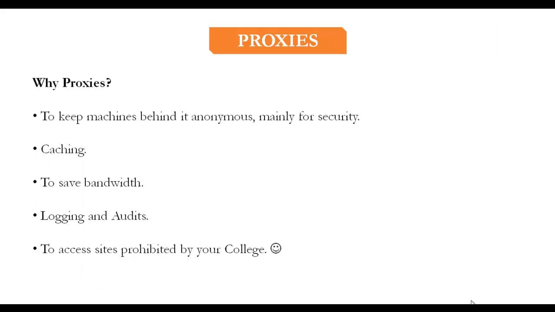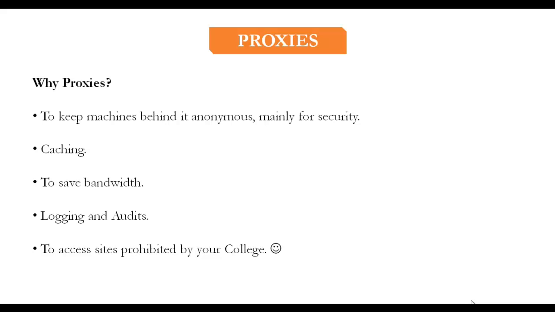Now why use these proxies? The first one: if you are using a proxy server and trying to connect to some website, your IP address will be invisible. Rather, the proxy's IP address will be displayed on the target server, so it keeps us anonymous. So mainly for security purposes we use proxies, and proxy servers can also be used as cache servers. They can be used to save bandwidth.